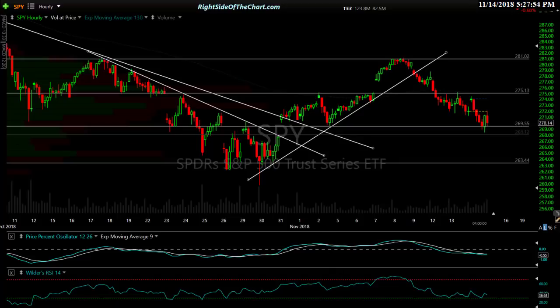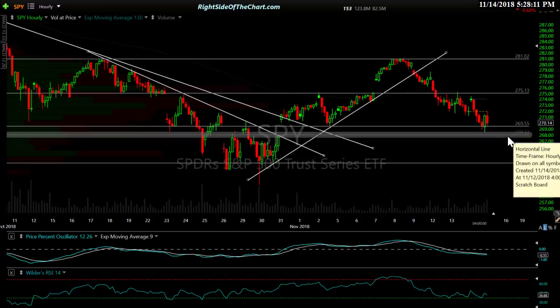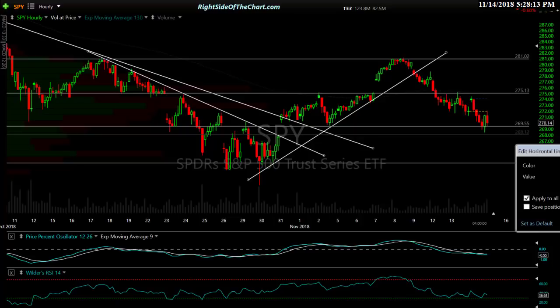And what that level was, it wasn't technically the top of the gap, but it was a reaction that occurred right after the gap. I'm referring to this big gap back here on the 30th, I think it was, between the 30th and the market opening on the 31st, when it gapped up. So if we fill the bottom of the gap, you can probably make it out, it's just below 268.12. I'll turn that up for you so you can see that one.